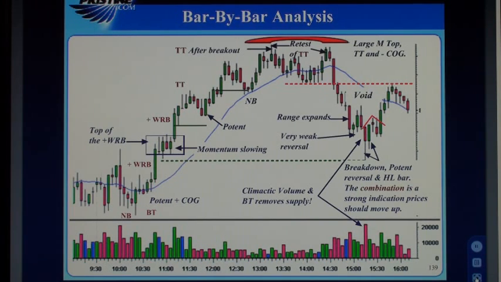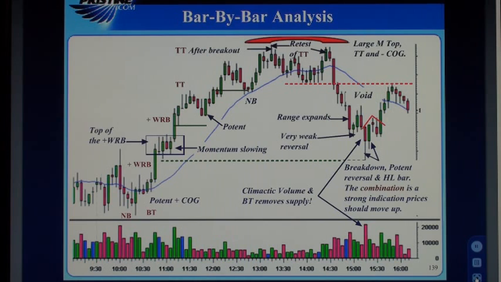Prices did continue to move higher, and as they did, we see topping tail bars begin to form, telling us that supply is beginning to overcome demand, but the trend is still up and bullish. Then a pullback begins, and a potent bullish changing of the guard forms, signaling a move higher. And we continue to monitor bar by bar, using retracement analysis between bars and retracement analysis between pivot points. As prices pulled back to the rising 20 MA, there was a narrow body, so there was slowing momentum, and then prices continued to push higher from there.